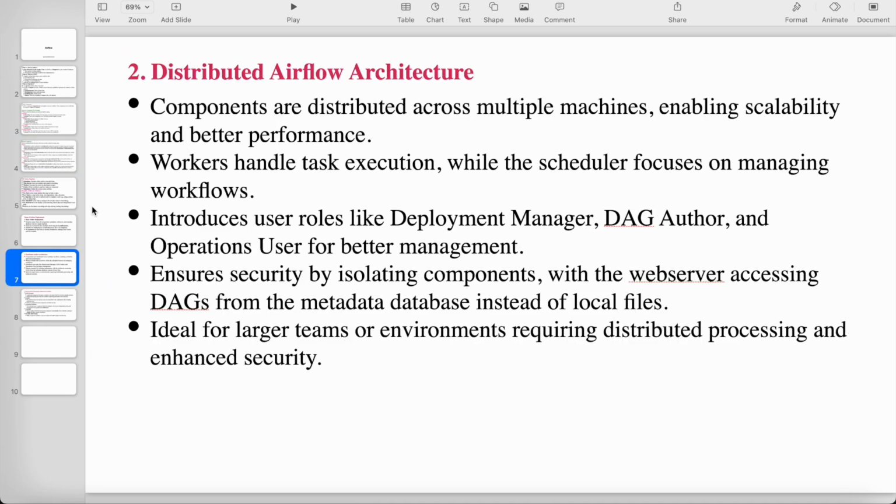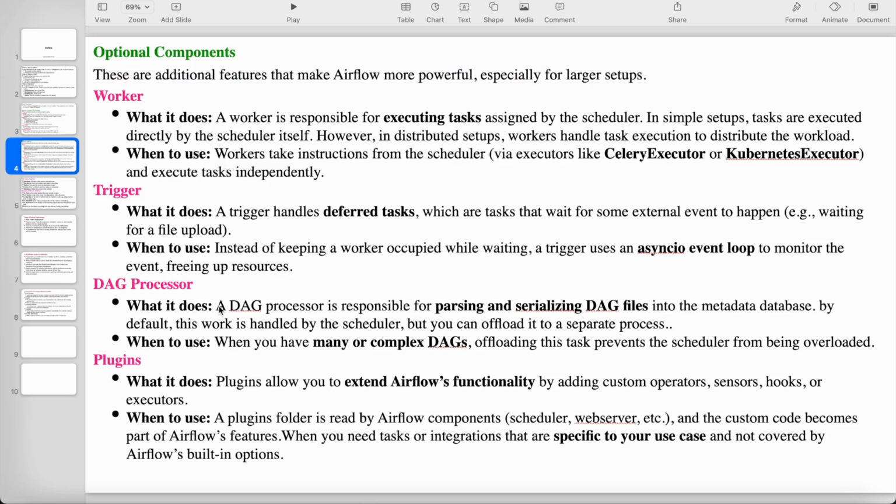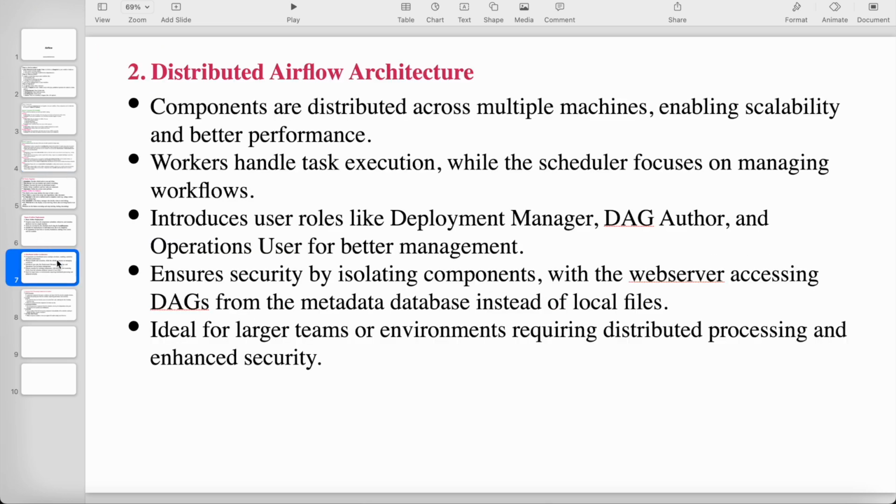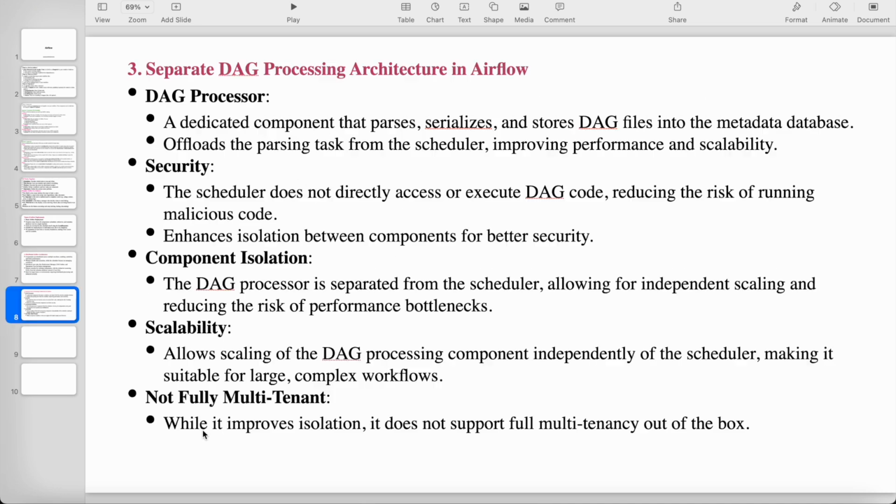Here in this distributed setup, we can use the DAG processor, and the DAG processor will read the DAG files from the DAG folder and update them in the metadata database instead of the scheduler doing it. This distributed Airflow architecture is ideal for large teams or environments requiring distributed processing and enhanced security, because we'll have multiple roles and the individual work is done by the individual components in Airflow.